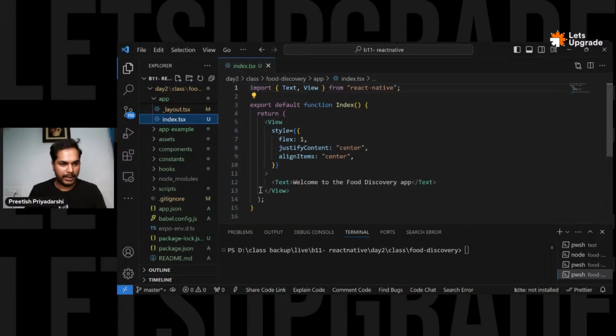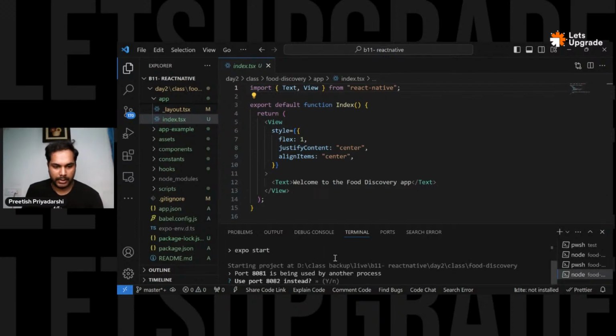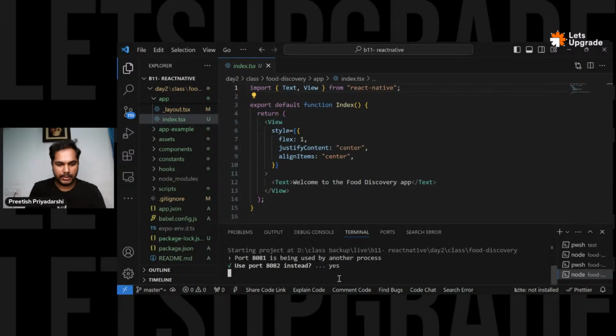Let me do one more thing. npm run start. Okay, starting, use port instead. Yes. So I am running two apps simultaneously.